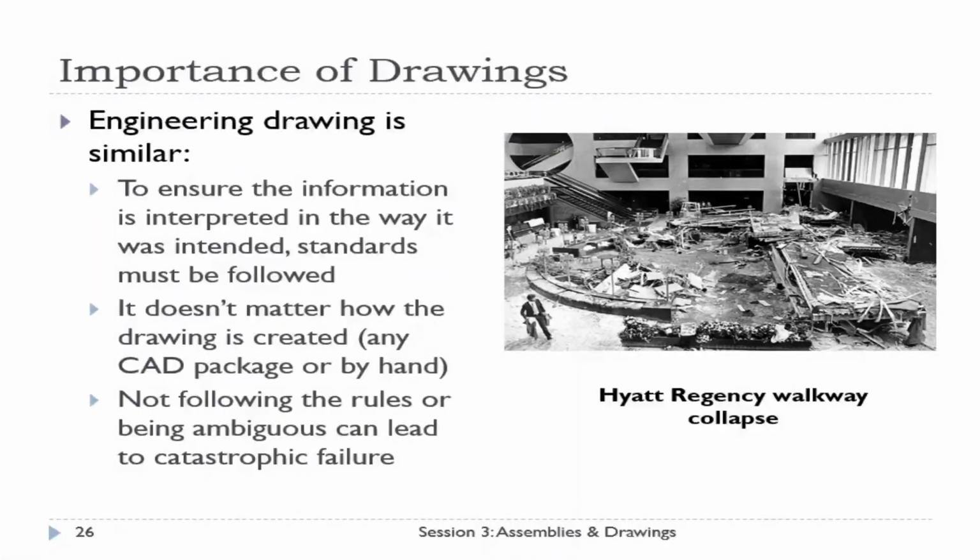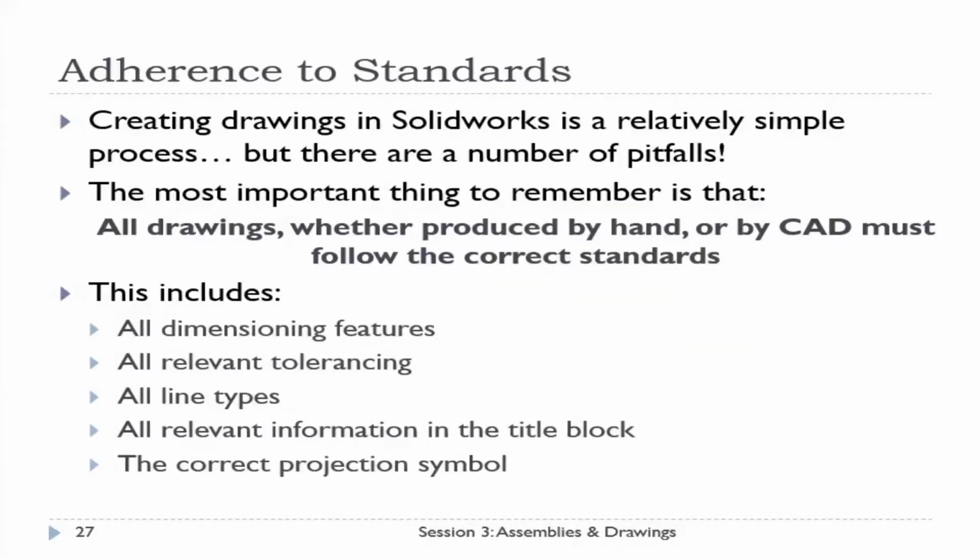So we can only communicate the ideas effectively if we follow the rules. The other point about the engineering drawing is they must ensure that information is interpreted in the way it was intended. So standards must be followed. And it doesn't matter how the drawing is created. If it's created by a CAD package or by hand, it must follow certain standards. So not following the rules or being ambiguous can lead to catastrophic failures.